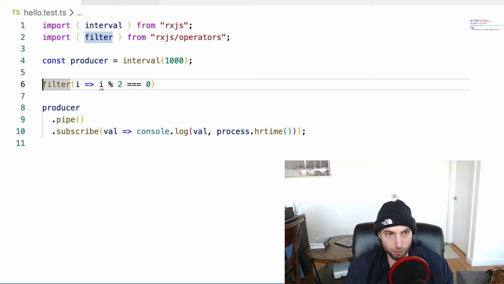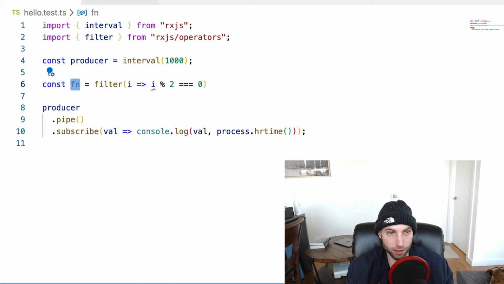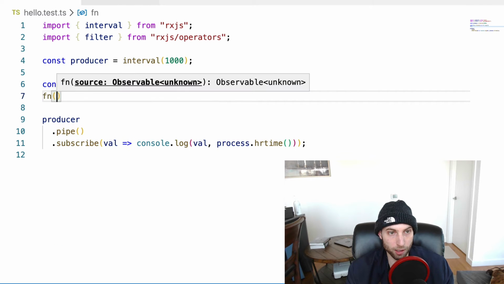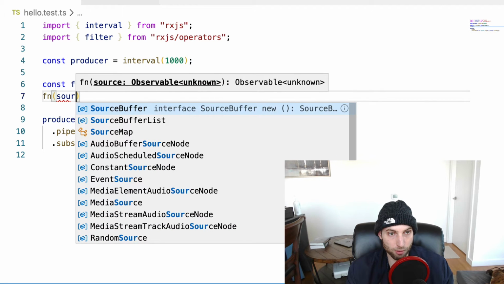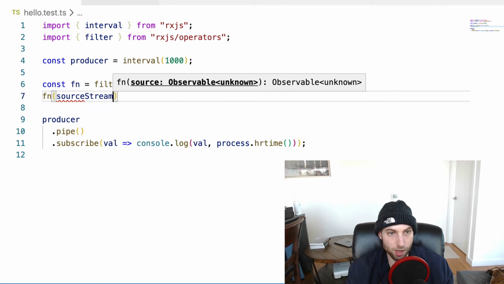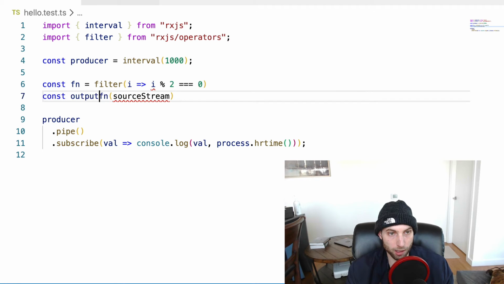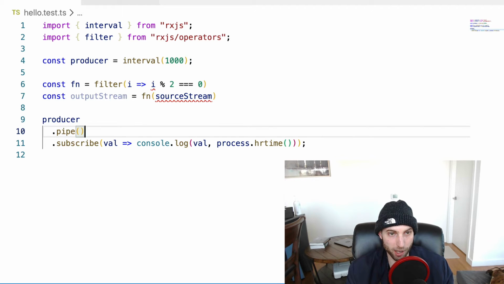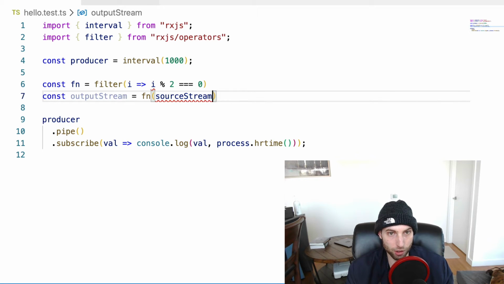What the filter operator here is doing is it's returning a function. So now I have a function here, and that function can take in a source stream, and I get an output stream, right? So it's a little bit nicer to use the pipe notation than to do it this way.